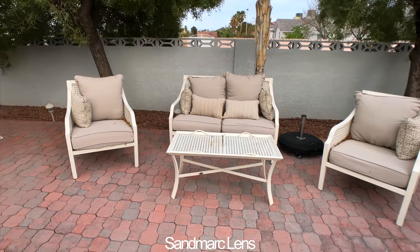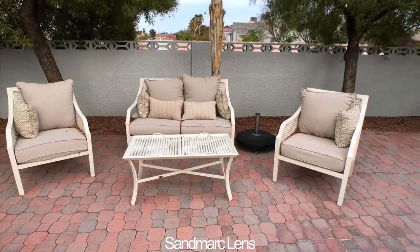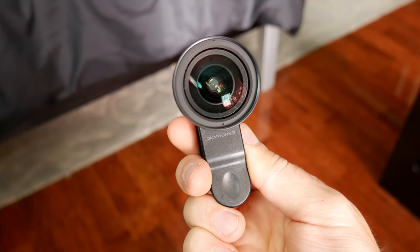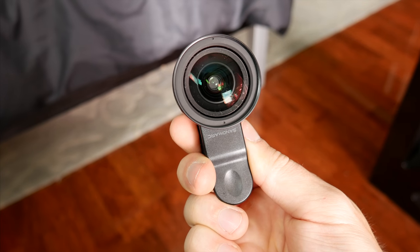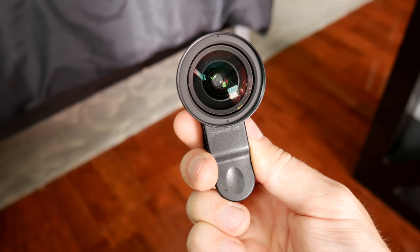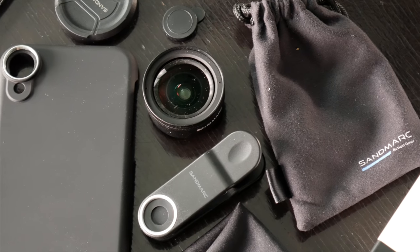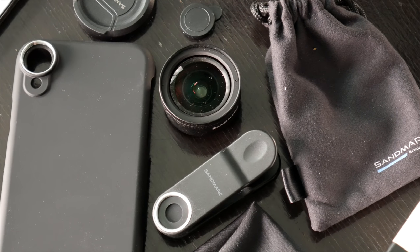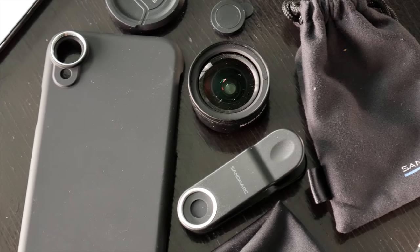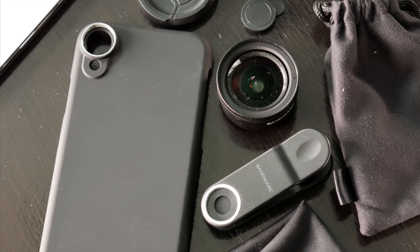And in video as well, not only can you not even tell there's an external lens mounted on, but the distortion is very minimal. The biggest downside with Sandmark's products is the price, but these kinds of accessories are far better than the dime-sized lenses you can buy for $10 on Amazon. What you're getting here is a premium, exceptional product that honestly does feel like the kind of glass you'd shoot with on a standalone camera. You're not only getting the complete package with the case and clip and everything — you're getting the best complete package on the market, letting you take the best kinds of pictures and videos and expand the ability of your smartphone camera way beyond what you get out of the box.